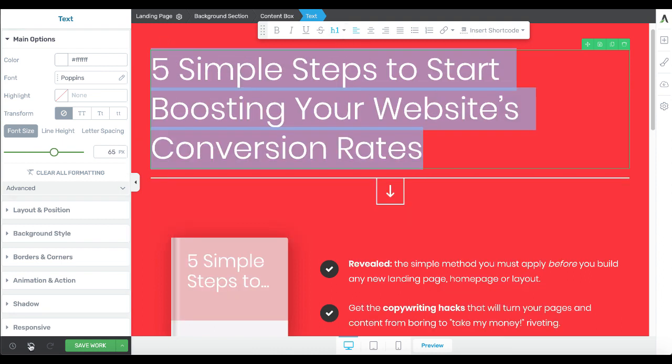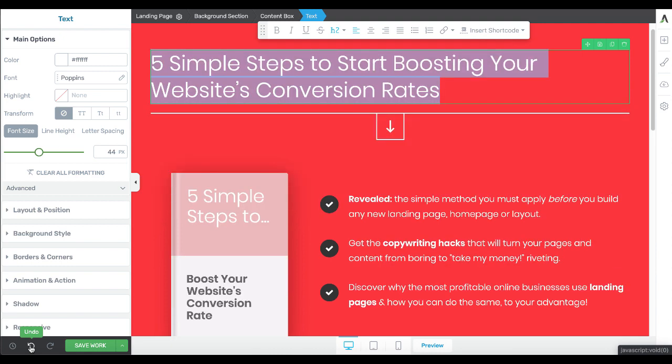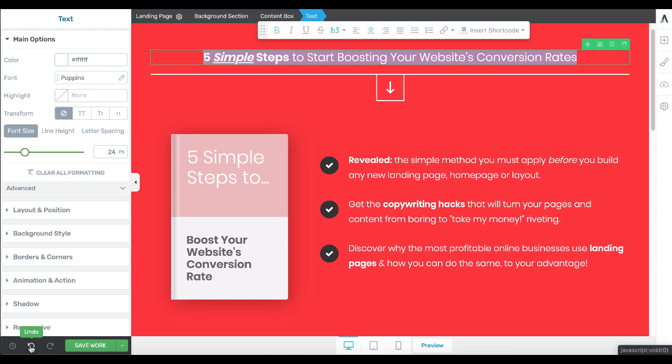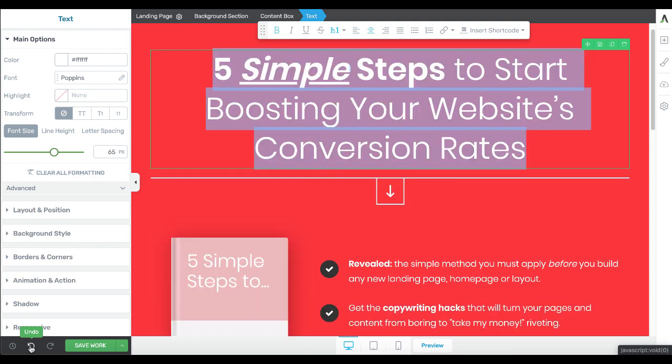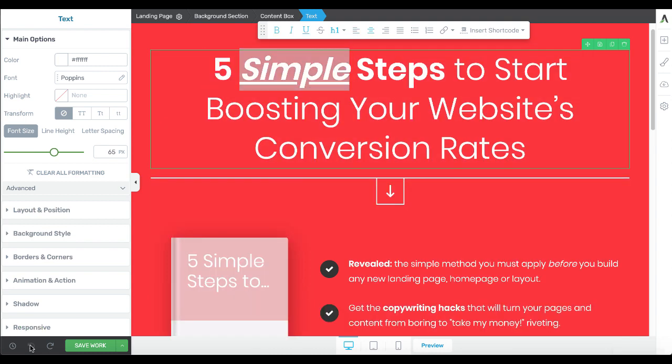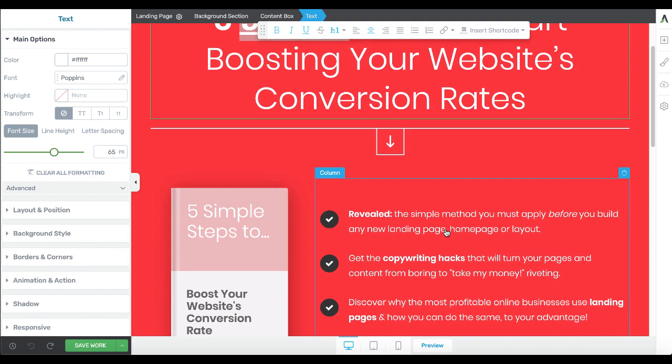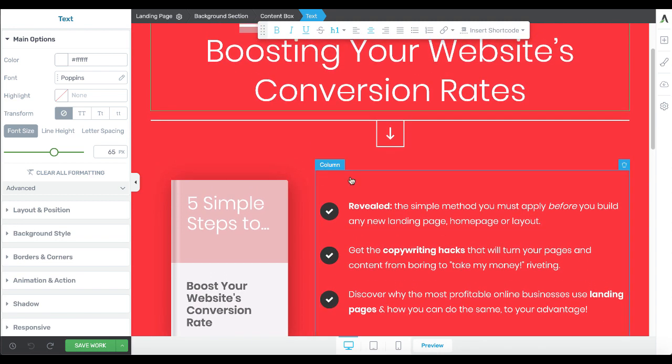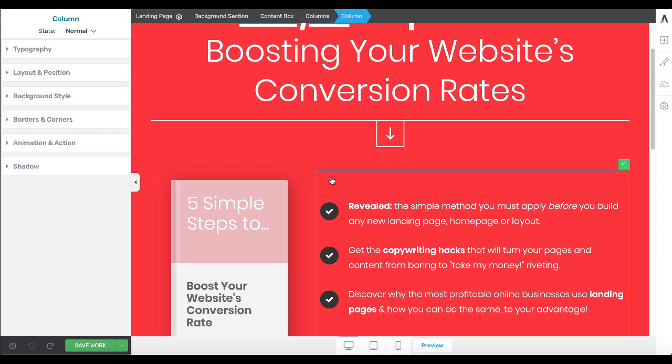And, of course, at any time, you can go down here and click on that to undo any of that. As you can see right there, it'll take you back each step of the way just by simply clicking that undo button, and takes you back to where you were. Of course, these down here, for example, this is a column. So this is 2 columns. And one of the key things that you want to be able to select right here is the column. And you'll be able to see that in the breadcrumbs up here.